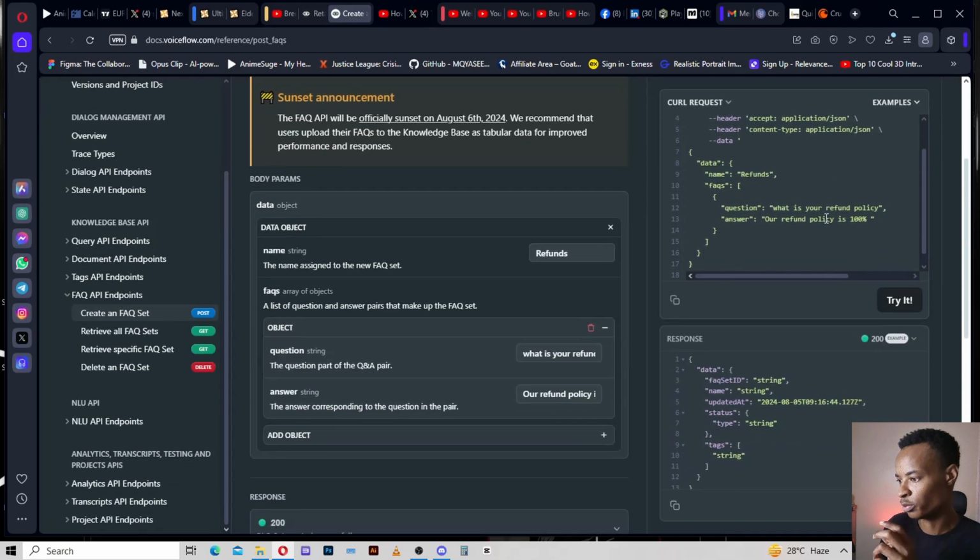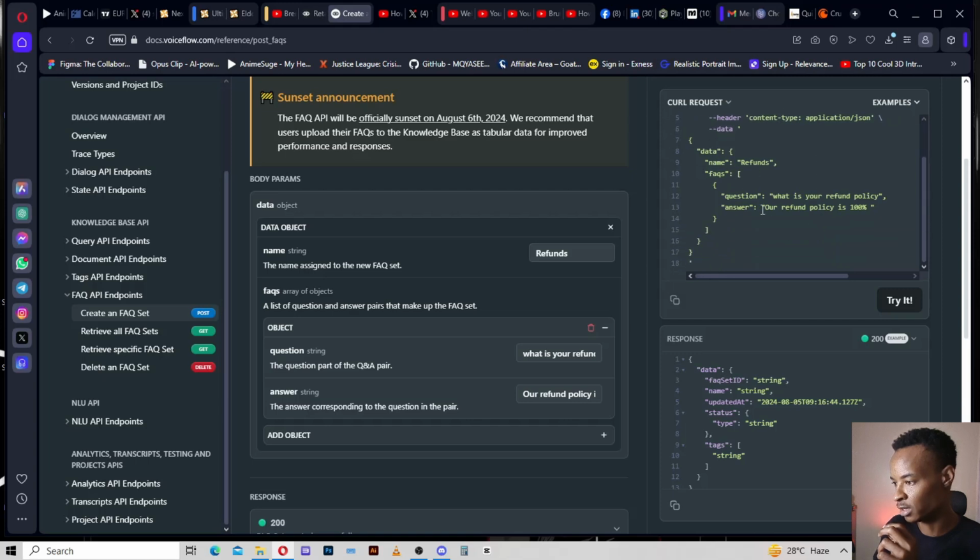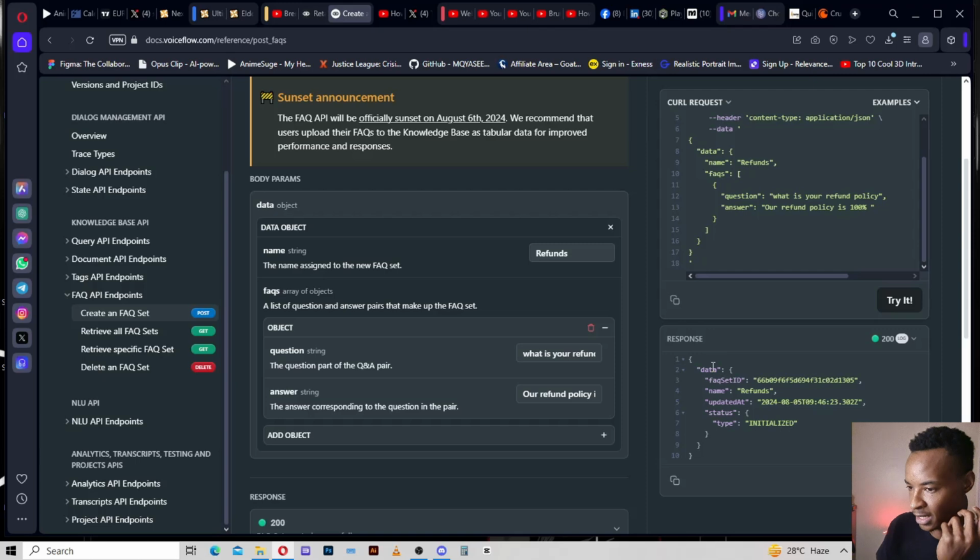After you finish pasting it in, you see the name shows that it's refunds, the question shows, what is your refund policy? And the answer, our refund policy is 100%. You say, try it. It's going to say initialized right here, showing you that it has been accepted.